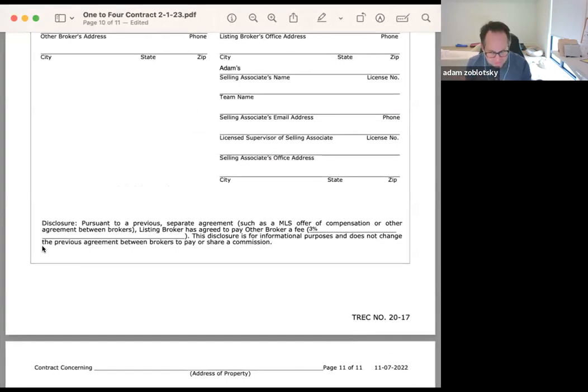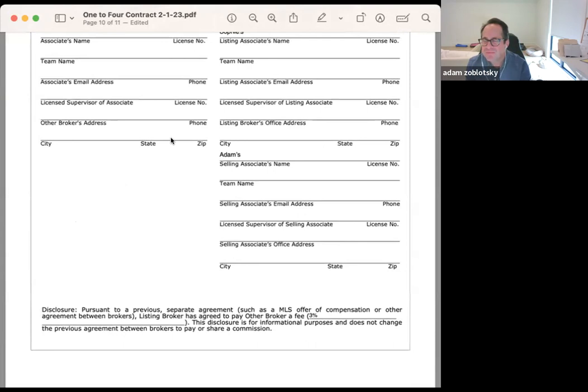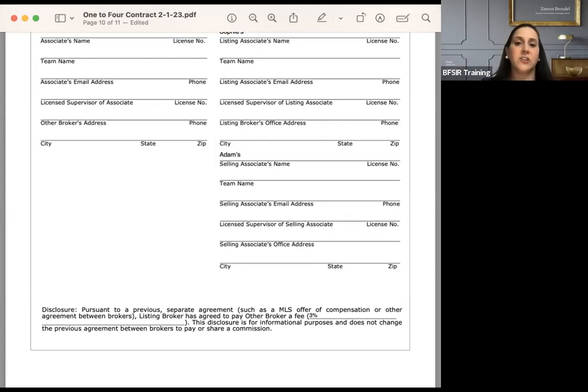If I'm writing an offer, proof of funds, if it's a cash buyer, could you speak to that in Texas? Like how much is too much information to provide? Yeah, it's a great question. That brings up a good point in general. When you're writing an offer, you want to submit either proof of funds if it's cash, or you want to send in hopefully a pre-approval letter saying the buyer is totally approved. That's not always the case.